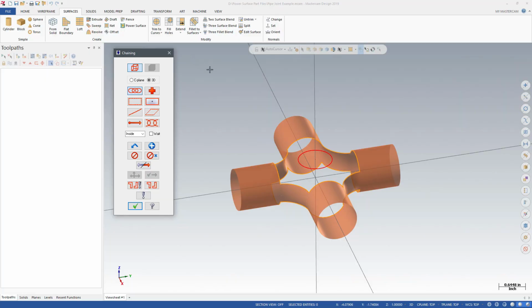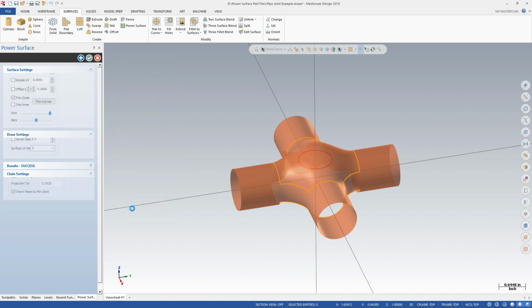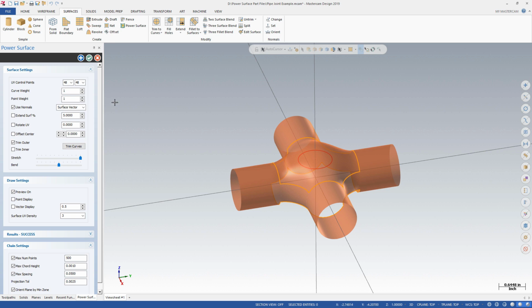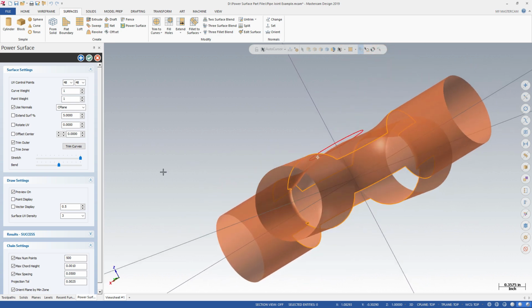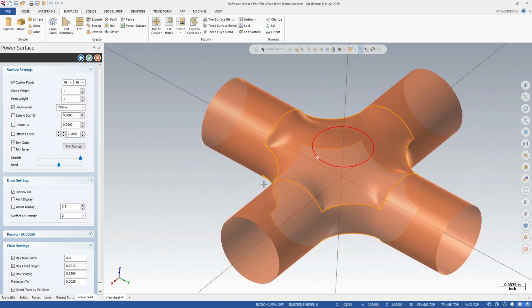Another powerful function I'd like to mention for Mastercam 2019 is Power Surface. And this new tool is an excellent way to repair surface models or solid models. A lot of our users import their data, and sometimes there's gaps. Sometimes there's missing faces, missing surfaces. The Power Surface function allows us to get in there and use the surrounding surfaces and faces and to be able to create a new surface over top of those missing areas and blend it in very nicely to create a good surface model or even a closed solid model.